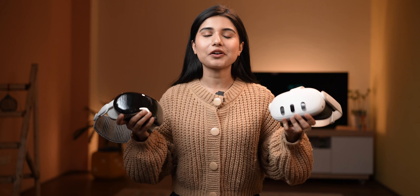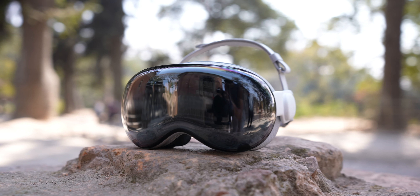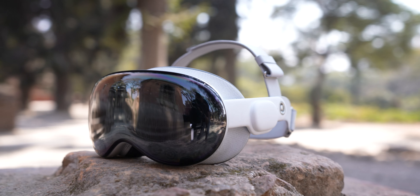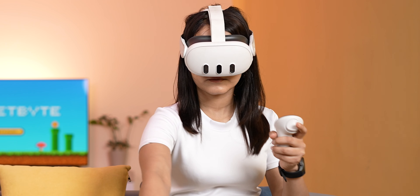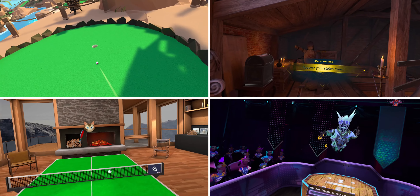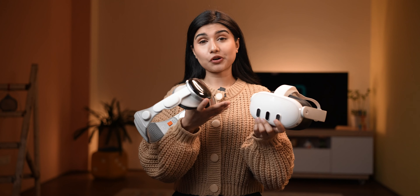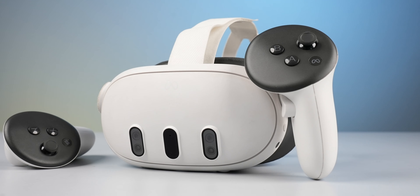That was my experience with the Apple Vision Pro and the Meta Quest 3. The Vision Pro is obviously the superior system in most cases, but the Quest 3 is a seriously impressive VR headset in its own right, especially considering its gaming potential and the undeniable fact that it's so much more affordable. It's also a more mature product in general, although it'll be super interesting to see how Apple evolves the Vision Pro as a standalone device and computing platform in the coming days.